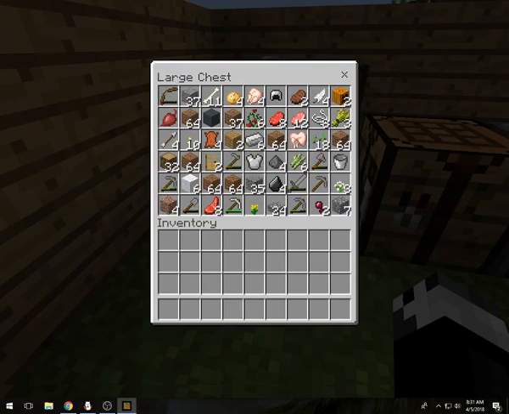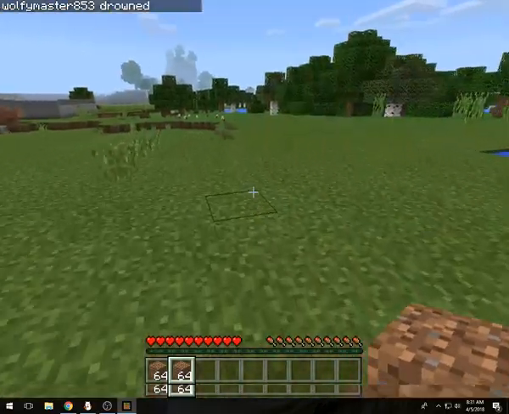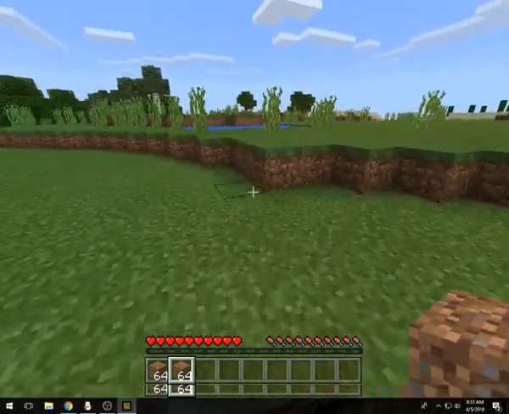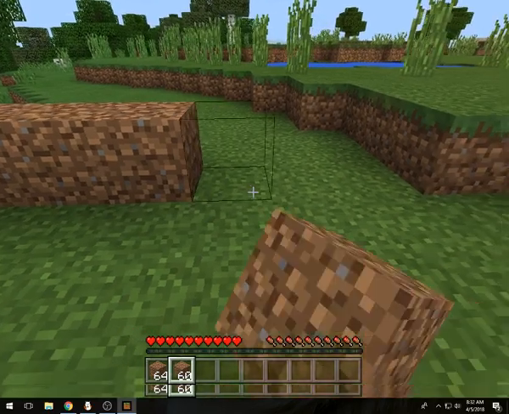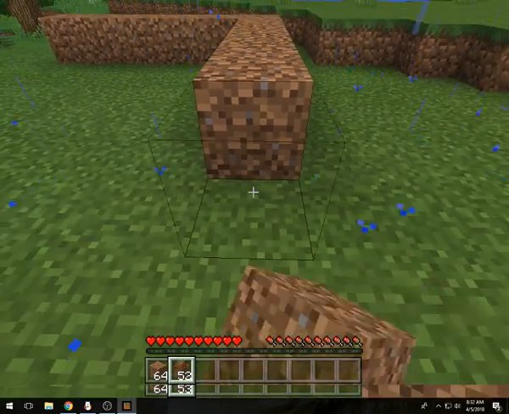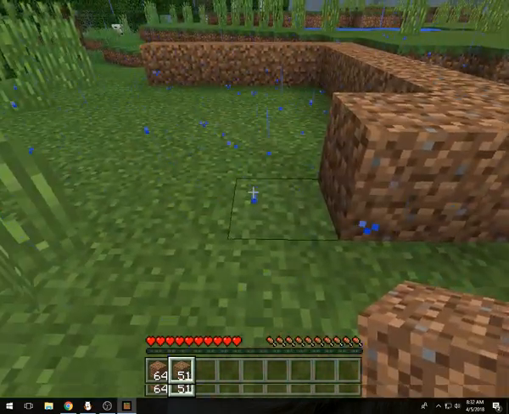Okay, I'm gonna put my... don't want the armor. What do I want to build? Let's build a dirt hut. Okay, so, I don't even know what I'm doing anymore. I'm just gonna build this thing. Oh, and now it's raining. Great.